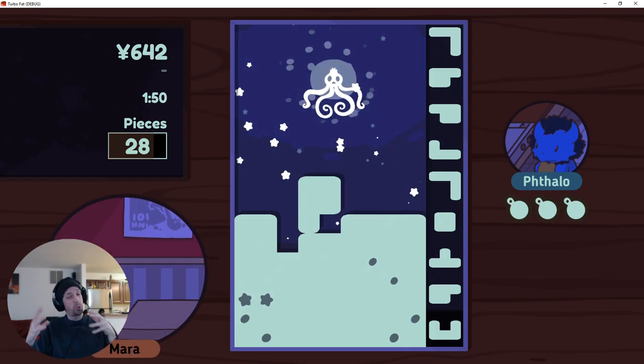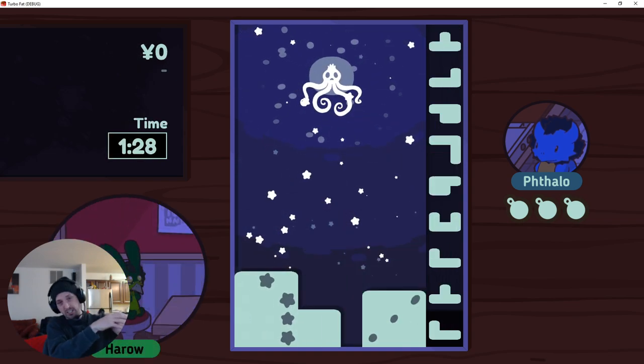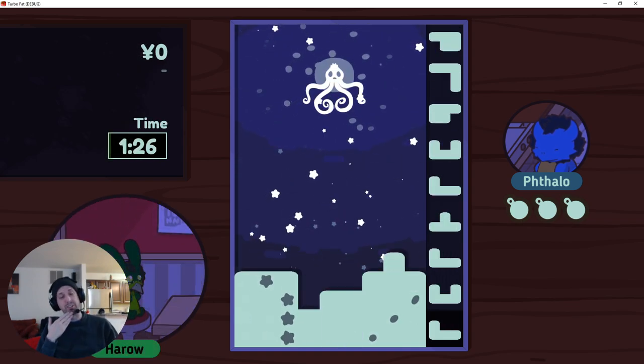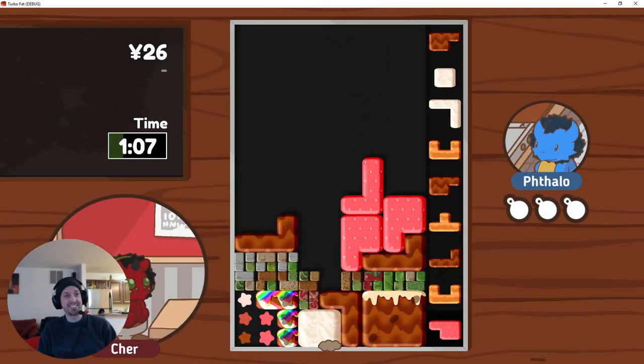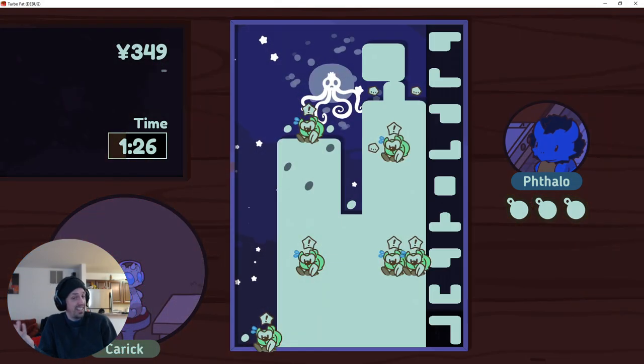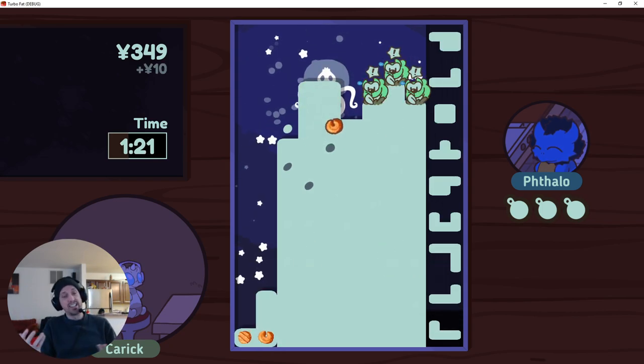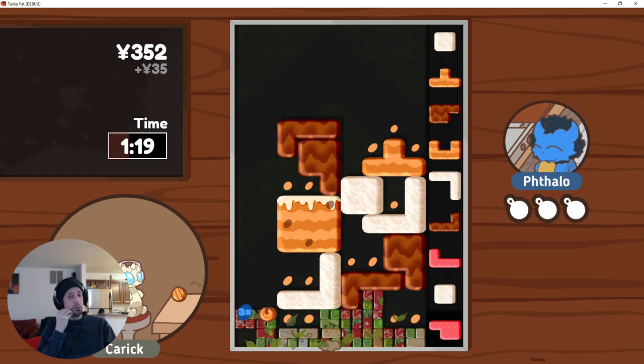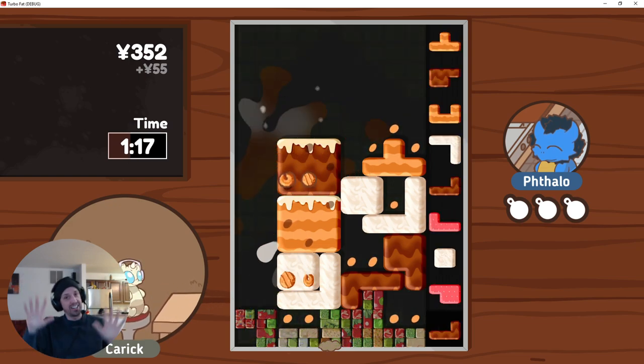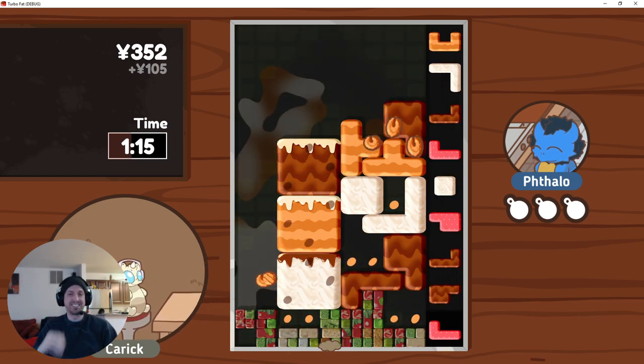I also added a troll level where it looks like there's a box down here at the start of the level, but as you play, you learn, haha, tricked you, it's not a box. And then a little mole thing where at night a bunch of moles come out and they dig up treats, and then during the day the moles go away. And that's, I think, cool because at night it's exciting and you're getting a lot of bonuses. Maybe you don't mind that it's a little bit harder.